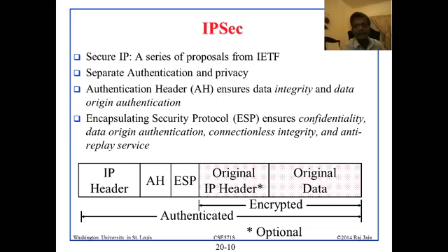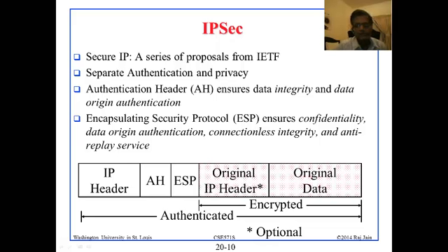And so the packet looks as shown at the bottom. There is the original data, there is the original header, and it says star optional, so we will see that in some cases we can remove the original header. Then we have the ESP header, then the AH header, and then the IP header. So at the front of the packet we have the IP header, inside that you have AH, inside that you have ESP, inside that you have the original header if included, and you have the data. Now you don't have to have both AH and ESP. As I said, you might have just AH, or just ESP, or both.